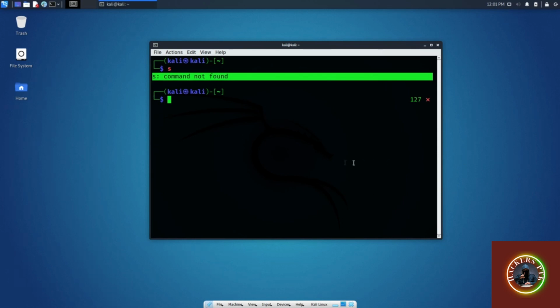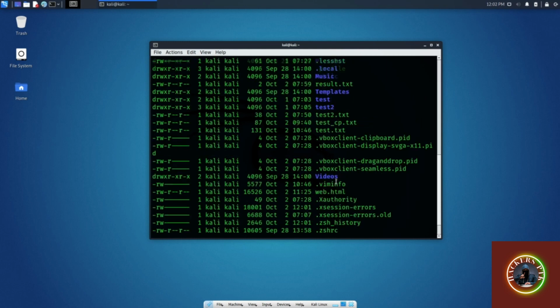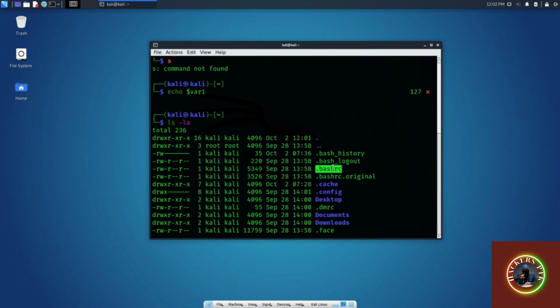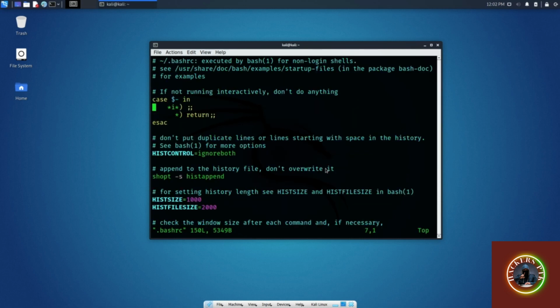Now, how to solve such a thing? We already saw this in the lecture, when we set an environment variable, remember var1, which is not here anymore. So how do we make things permanently available? By modifying the .bashrc file. We have the Kali Linux user, and inside it we have the .bashrc. If I scroll up, as you can see, .bashrc is for non-login or interactive terminals. Here we can put whatever values we want.